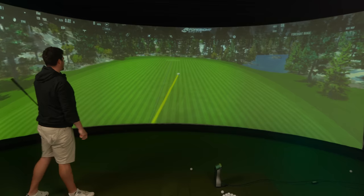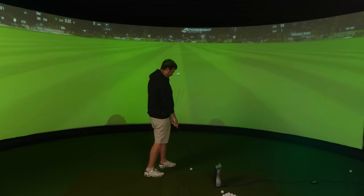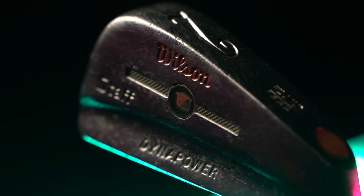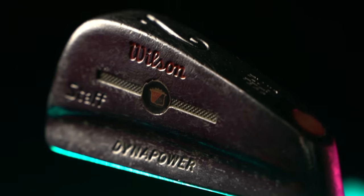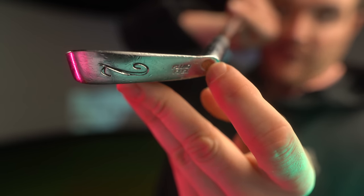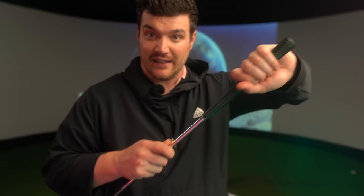That wasn't so bad. I closed my eyes, crossed my toes at impact. So what have we got here? 2-iron, Wilson Staff Dynapower. We've got that fluid feel, bore through as well. I don't know why I smelt it. Shaft, yep, there is one. Grip, there isn't one. Nothing. Slippy as they come.